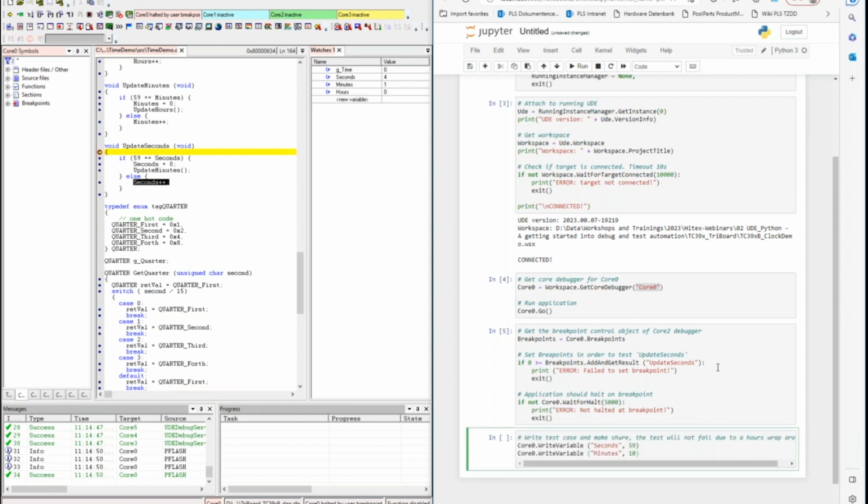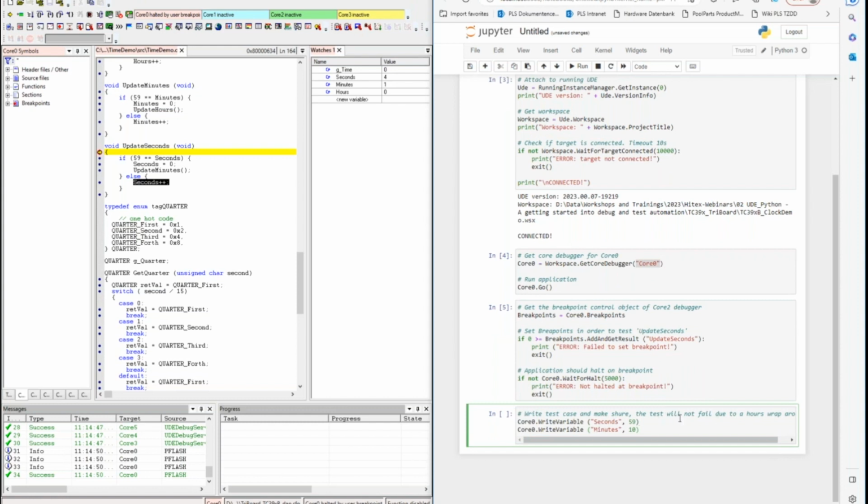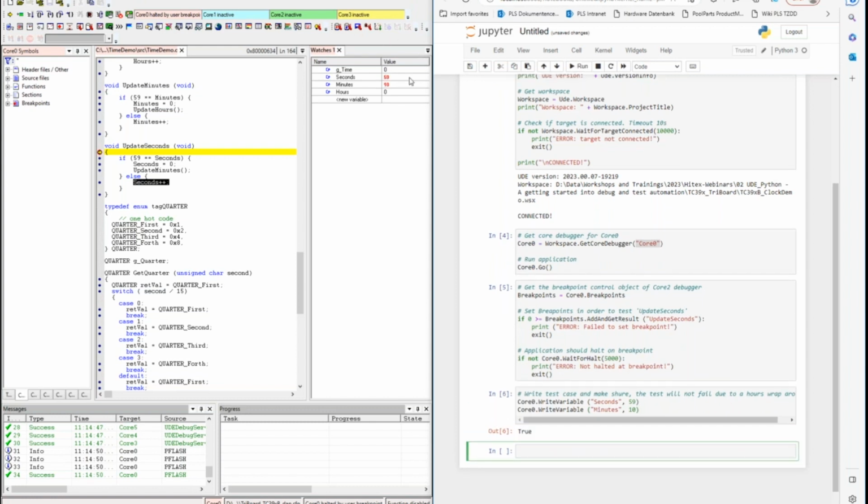For example, the test case that we want to test is that the seconds are at 59, and we also want to inject a specific value for the minutes to check the increment of the minutes. If I run this, then you see, okay, the variables have been written, and we want to also print out the written variables.